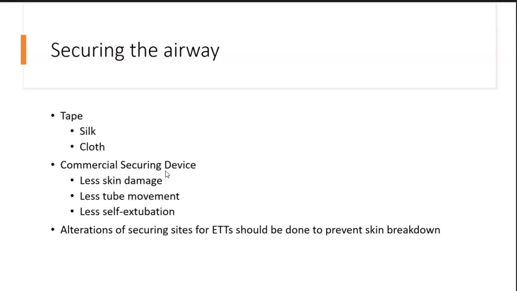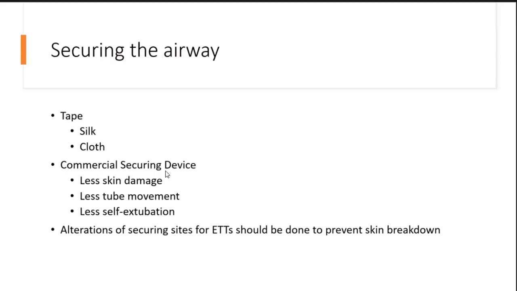So the second your patient starts in with secretions, the silk tape is just going to get lifted right off their face and it's not going to adhere. Cloth tape does a little bit better job holding up to oral secretions, but I would say that the best adhesive remover in the universe is your patient's drool. So in any type of oral secretions, if you get any of your devices, your tape or your commercial holders wet with secretions, they're not going to stick properly.